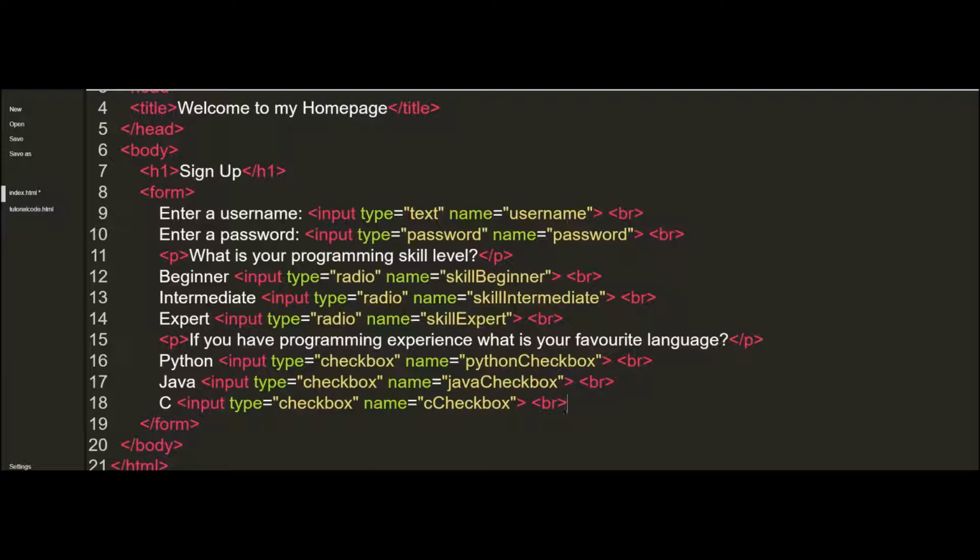And I'm also going to have another option for somebody who has not programmed in any of those languages, but does have experience in another language. So I'm going to say other, and in brackets, please state, and then we're going to just have a text input like the one up here.